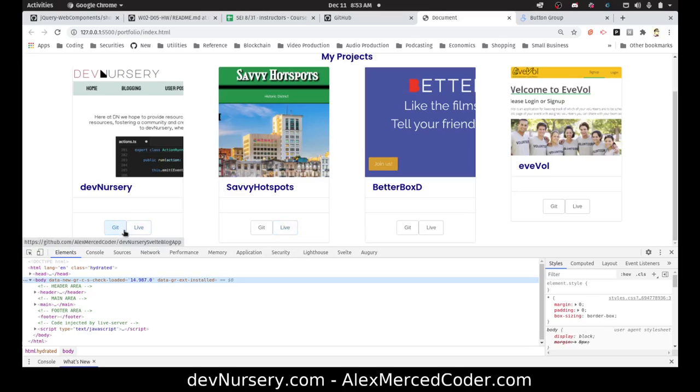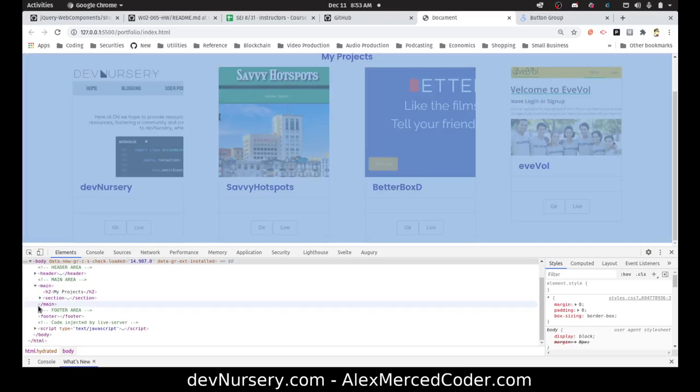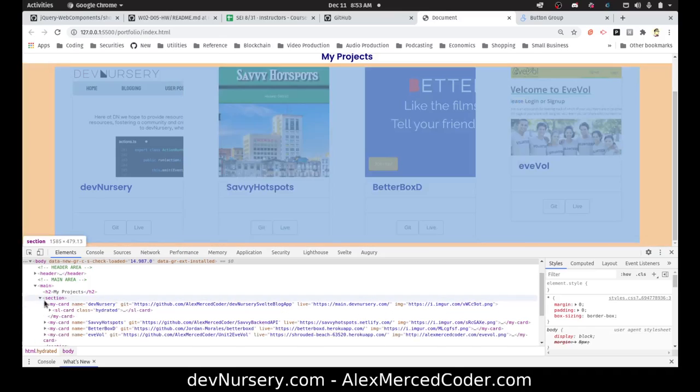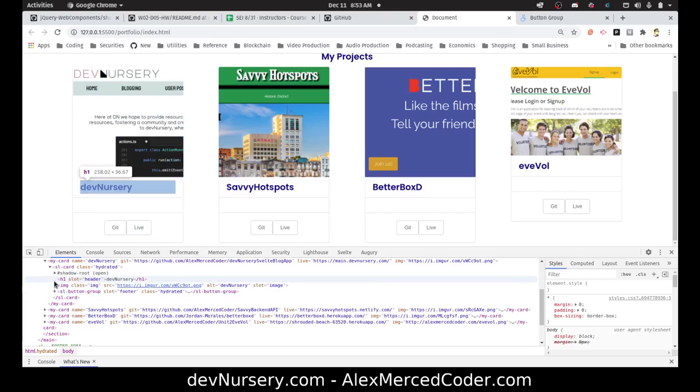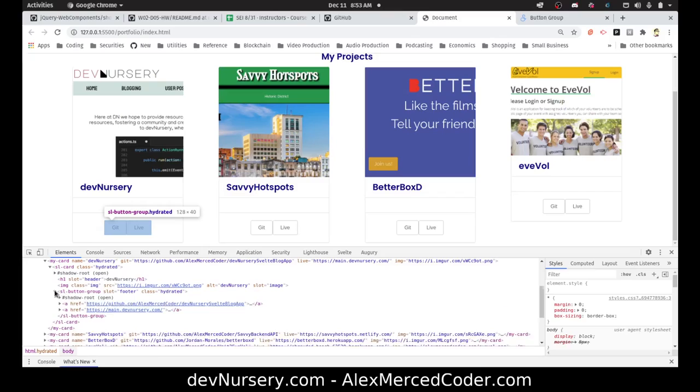Let's see here. Why? So let's examine what's in there. So let's go to our section. Let's go to my card. Expand my card. Okay, and here's the SL button group.